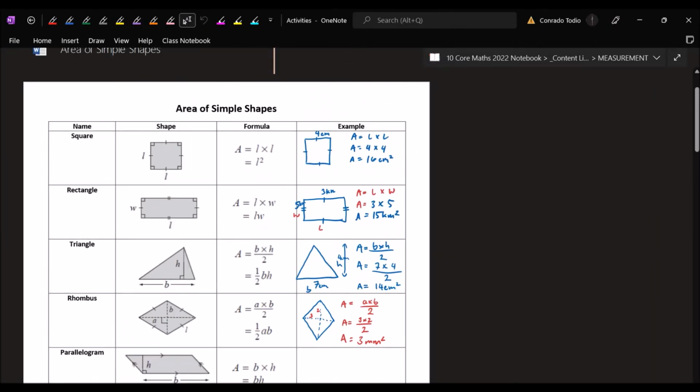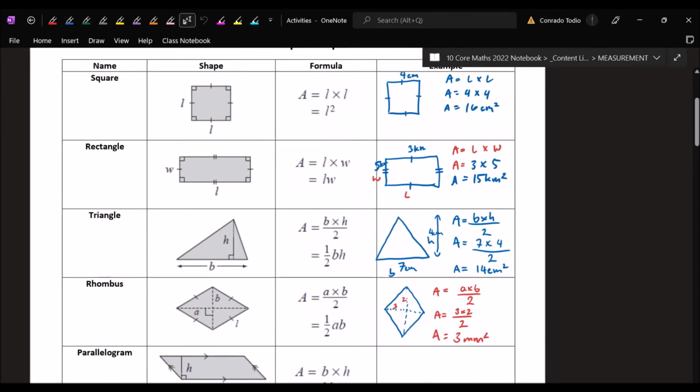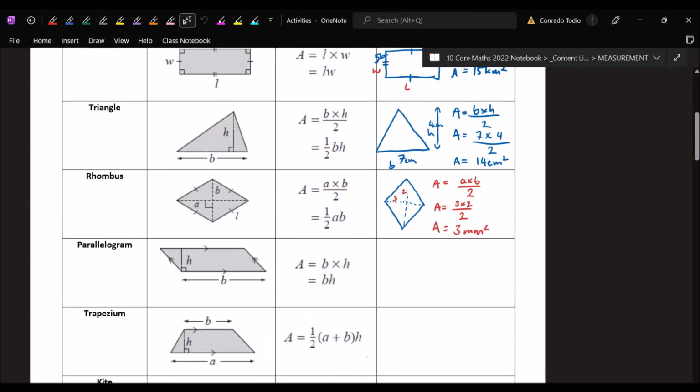Last lesson, we started looking into finding the areas of composite shapes, and even before that, we were looking at converting units from meters to millimeters to centimeters and kilometers, and then after that, we looked into areas of these really simple shapes. I hope again that you put this in your notes because you will be referring to this in this lesson.